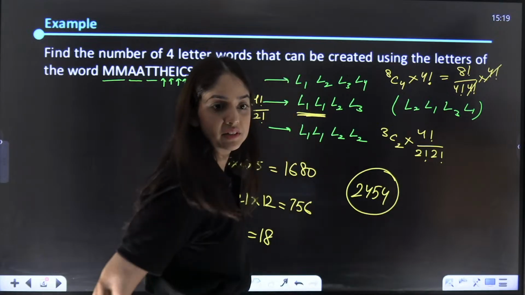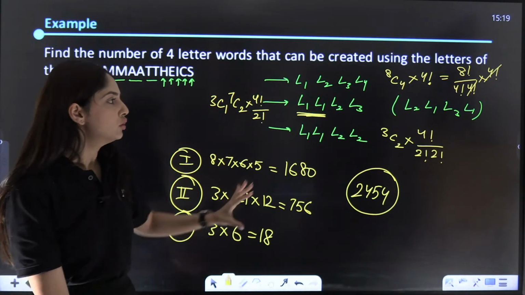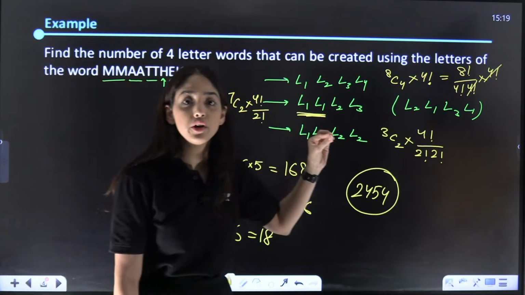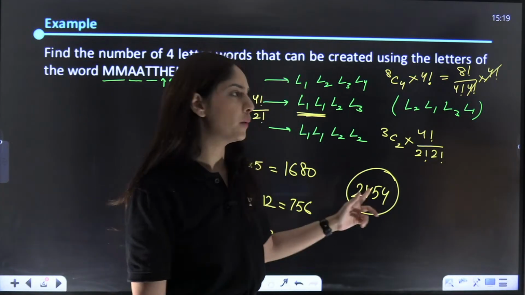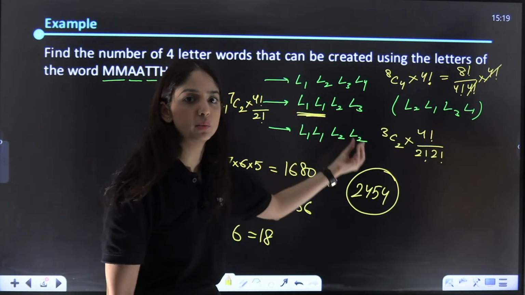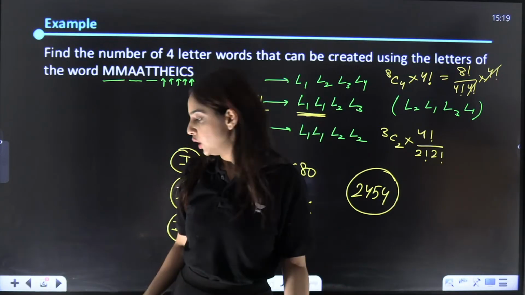That's the answer everyone's getting? Yes? Perfect. So this is another way of doing this kind of problem by making sure you're counting all the cases one by one. Either all are distinct or 2 are similar, or 2 are similar and 2 are similar. If we had more such options, we are going to count in that order. Okay?